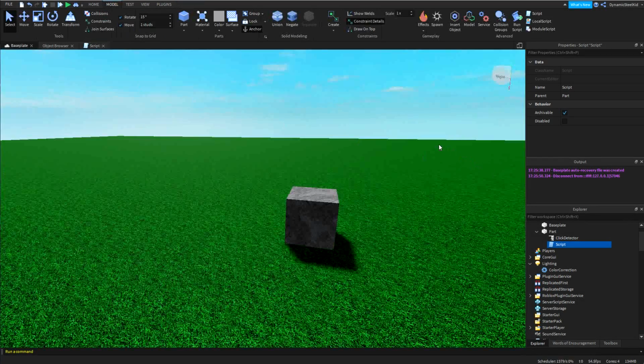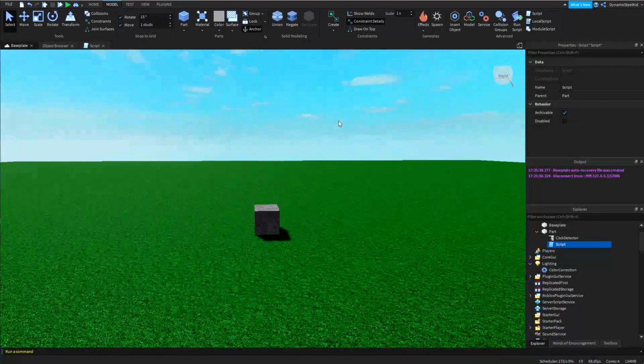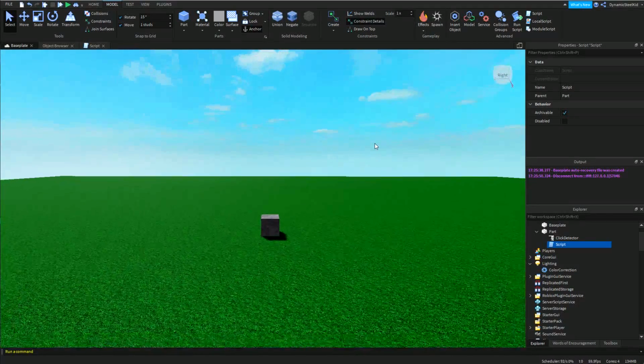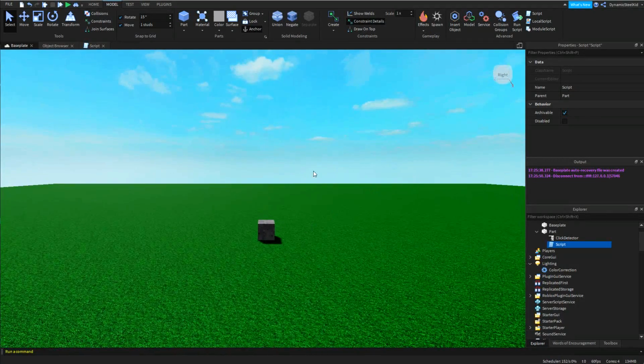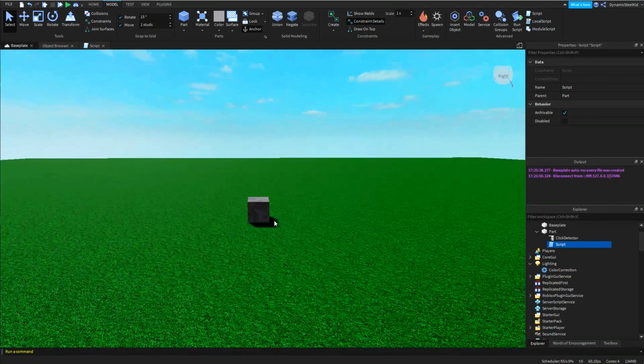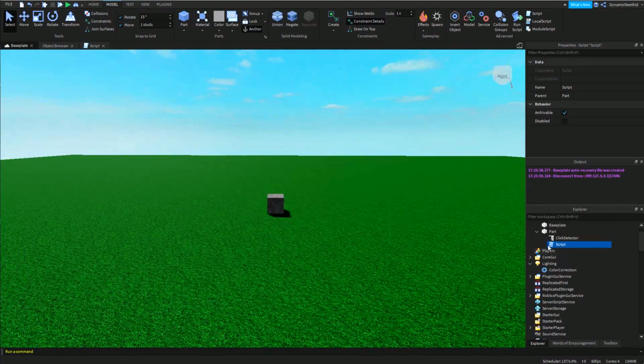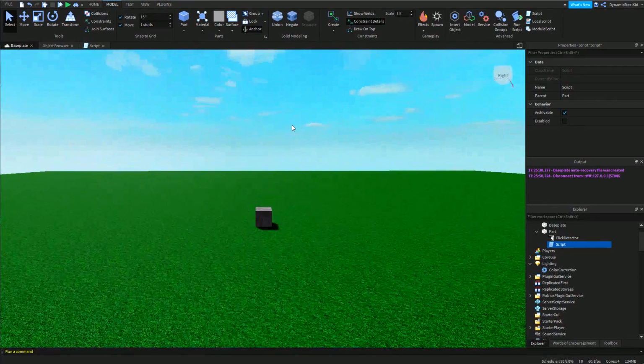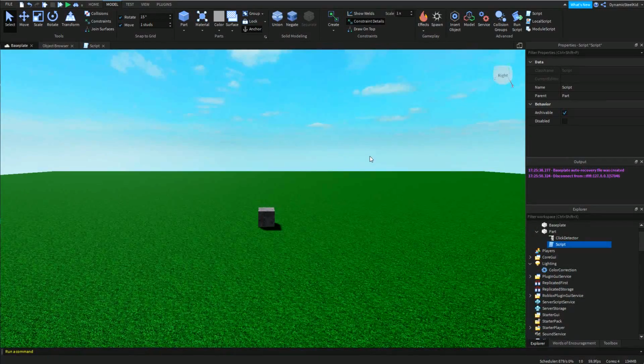So yeah, I know this tutorial was very short, but I hoped it helped you in some way. So if your game is ever laggy because you're deleting blocks, this is probably why. Just switch to debris, add item, things like that. It should be an easy fix. No biggie.